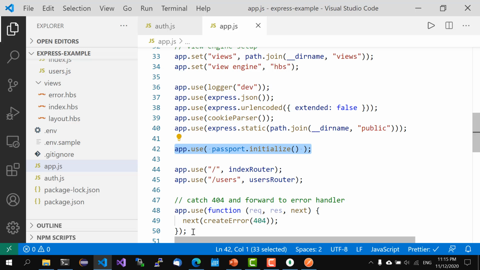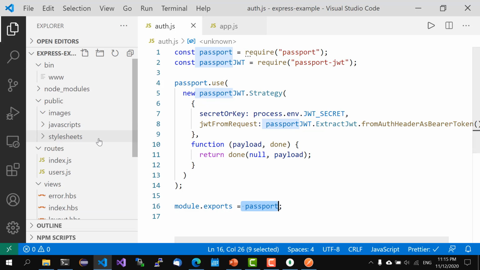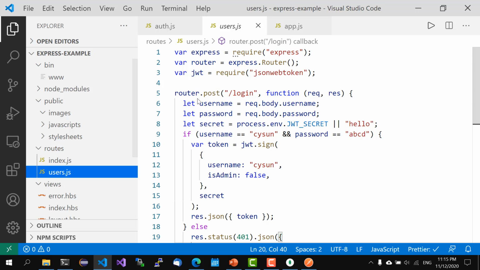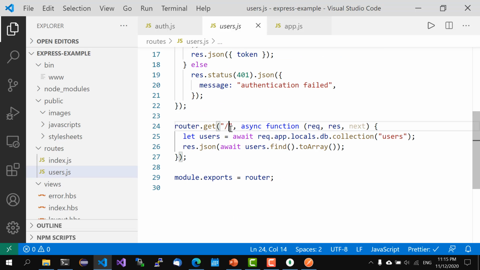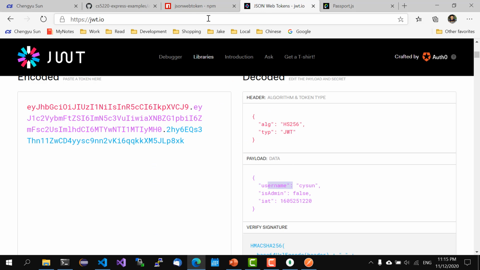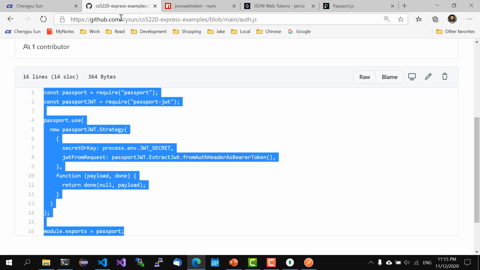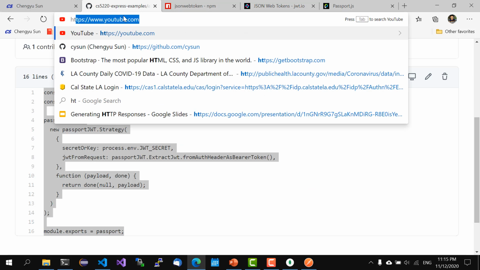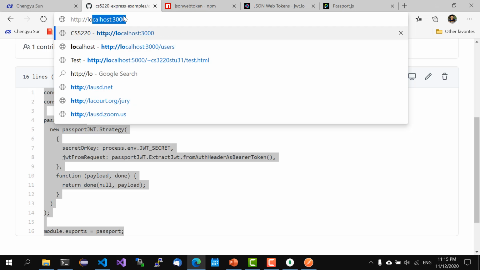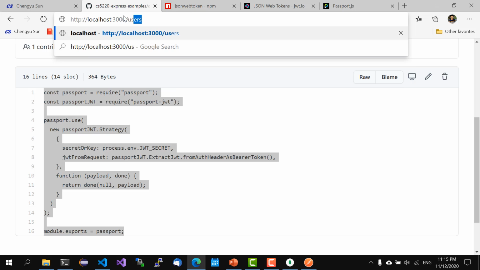Now, how do we restrict access to endpoints? Well, we add passport as a middleware, of course. So here, for example, right now, everybody can access that endpoint to see all the users.